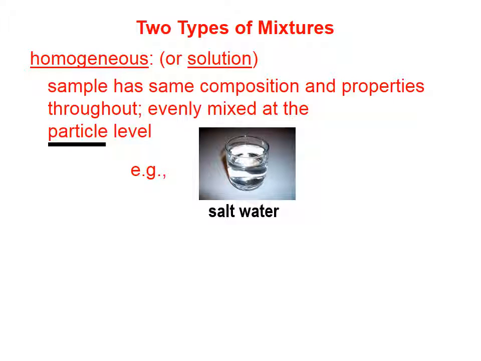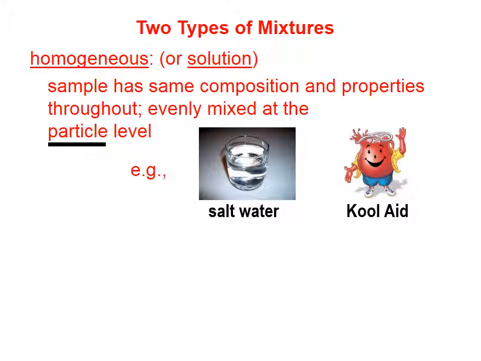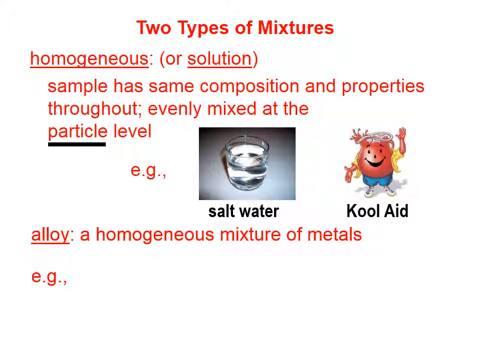When you take a spoonful of salt and put it into a reasonable amount of water and stir it, pretty soon the salt all dissolves and it looks exactly perfectly uniform. The top of it does, the bottom, any part of that sample looks and tastes exactly the same as every other part of that sample. That's what we mean by evenly mixed at the particle level. Kool-Aid would be another homogeneous mixture. Typically we think of solutions as being liquidy things, but they don't have to be.